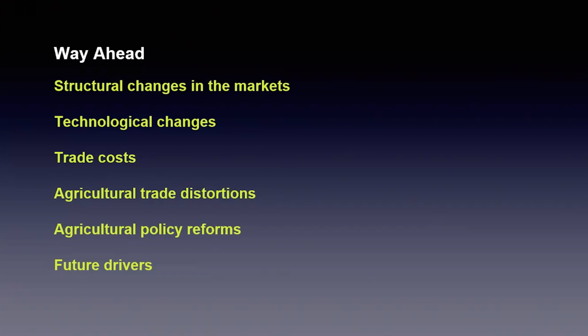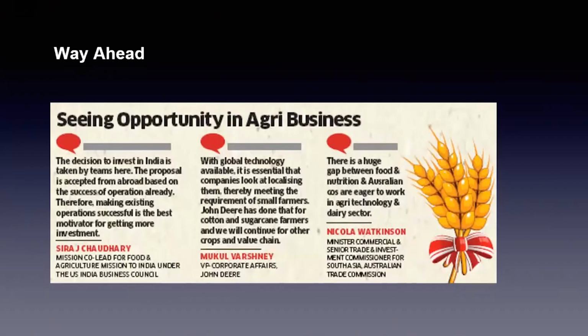And you look for the future drivers, the processing sector, the farm machinery and logistics. These are some of the sunrise sectors that will give better value addition, better GVA, gross value added, to each commodity sector, and aligning ourselves with the global value chain will give better prospects. And you can also see the endorsements by entrepreneurs from different segments, from various countries, from farm machinery, from livestock, or even from other investment sectors. India is thought of as a potential input as well as output market because of its huge population.